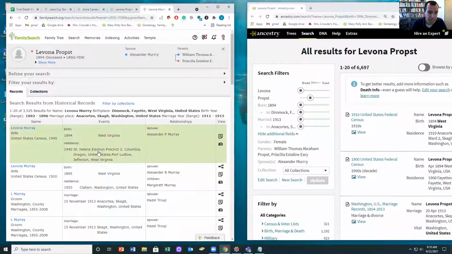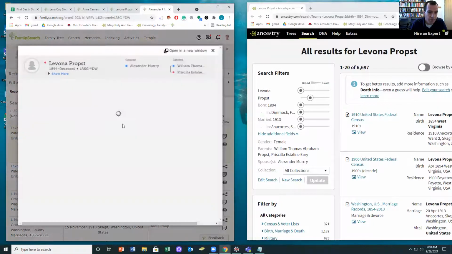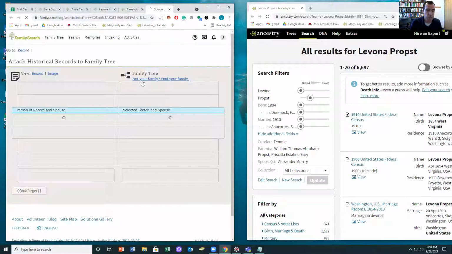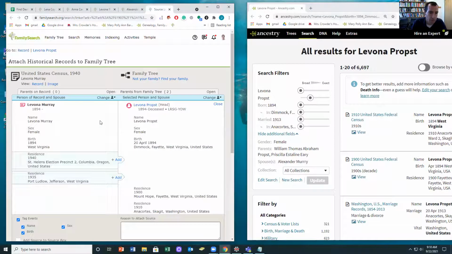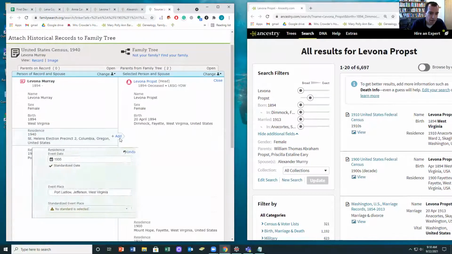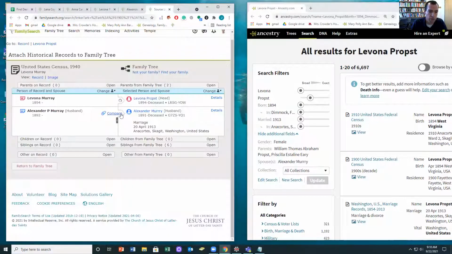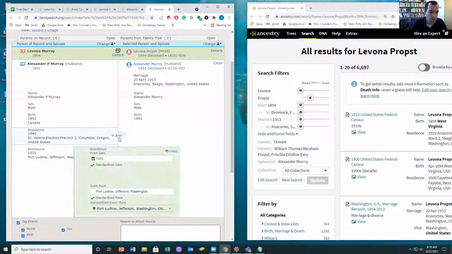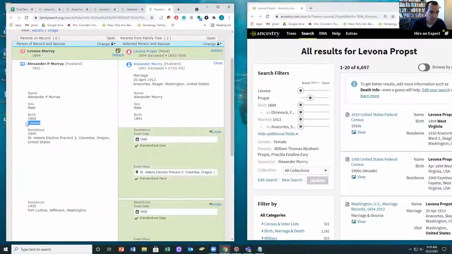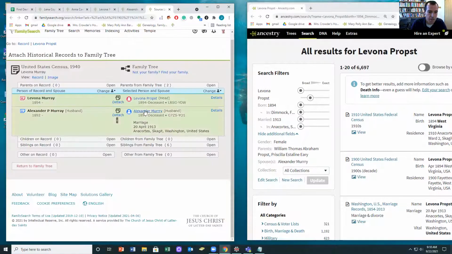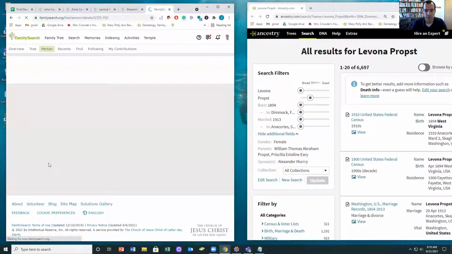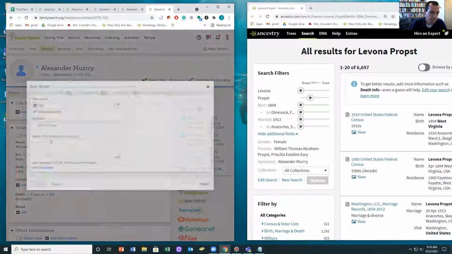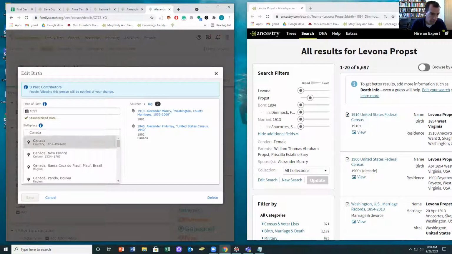Now, in this case, we didn't find a death record for her, but it does look like we found another census record. Anytime we can attach census records, that's always great, because we'd like to have a complete census tree for Skagit County. And notice in this case, this is nice because now we just found where her husband was born, so we can come over here to his profile and put that in right there.